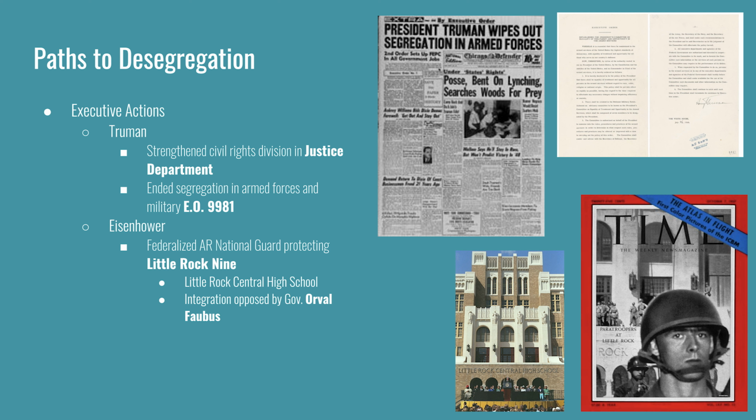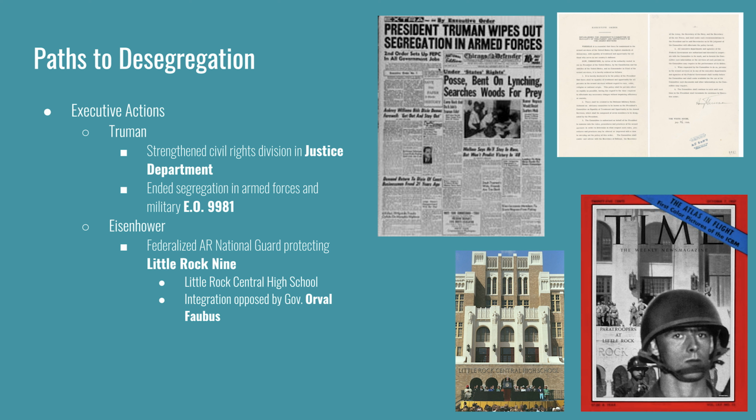Eisenhower was president during the integration of Little Rock Central High School in Arkansas in 1957. The governor of Arkansas, Orval Faubus, opposed integration despite the Brown decision. The community in Little Rock was making it difficult for the Little Rock Nine to register and attend classes. Eisenhower then federalized the Arkansas National Guard and sent them to Little Rock in order to protect these nine students. It created a standoff between the governor and the president. The crisis was heavily covered by the media because it pit the federal government against the state governments.